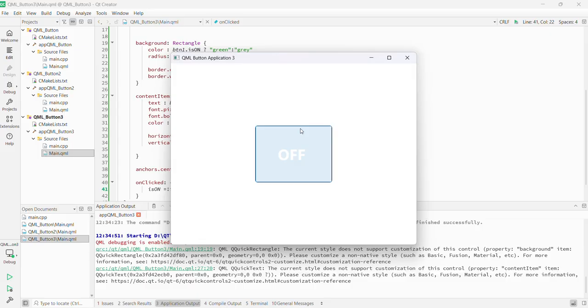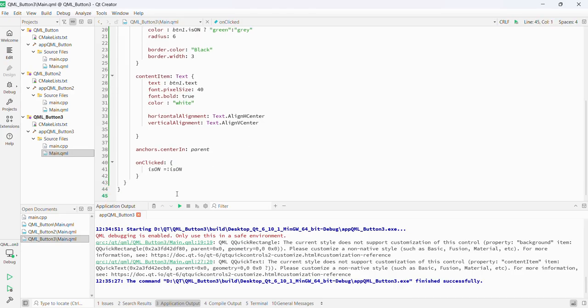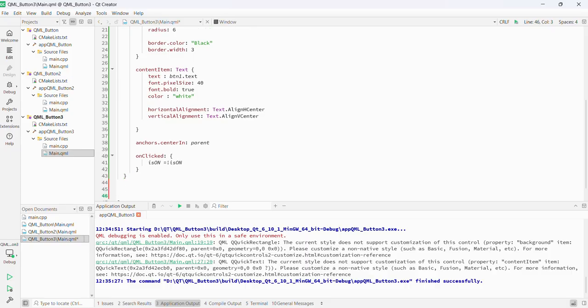But along with this, I told you I will be using a text UI component. We shall see how to add a text UI component on the top of this button, right? So text is also a UI component. Once the button UI component closes its braces, next you can start with the text.